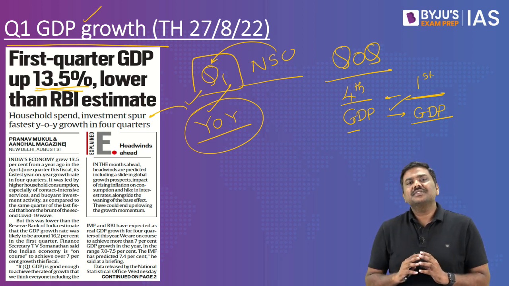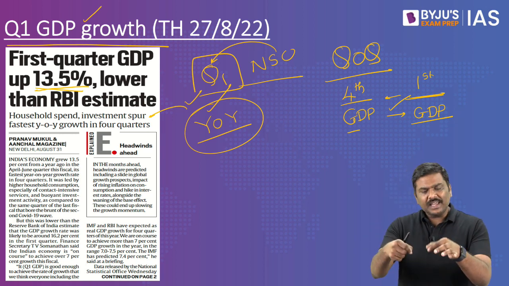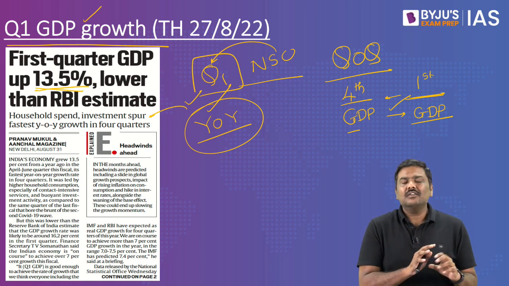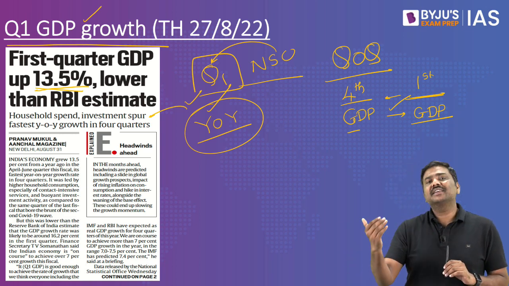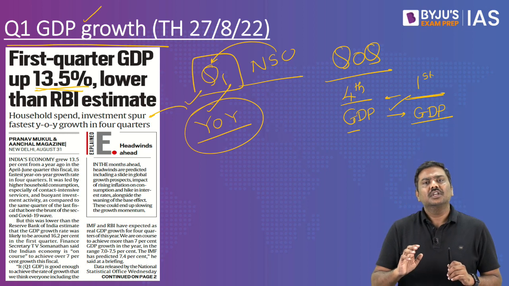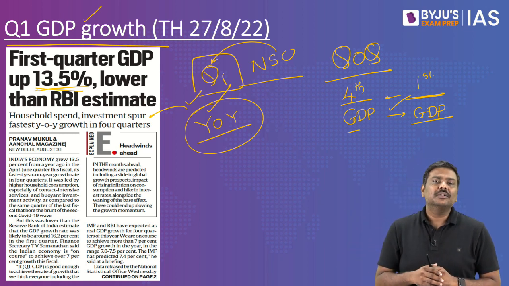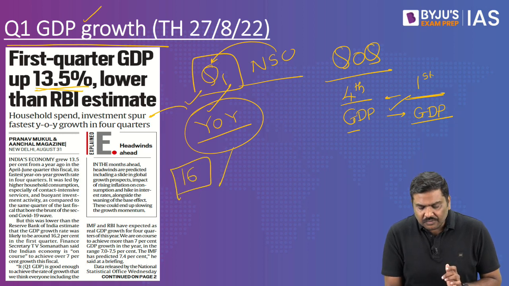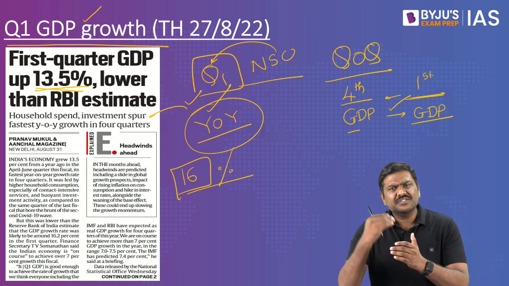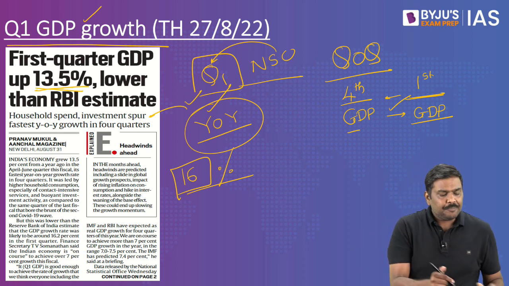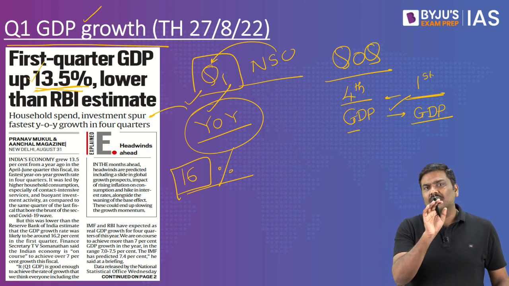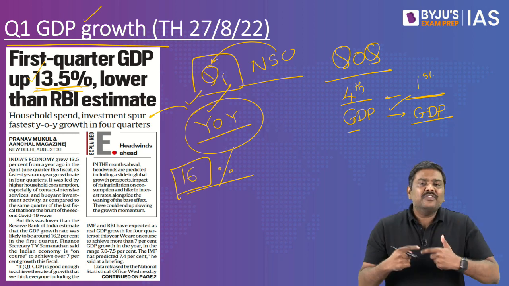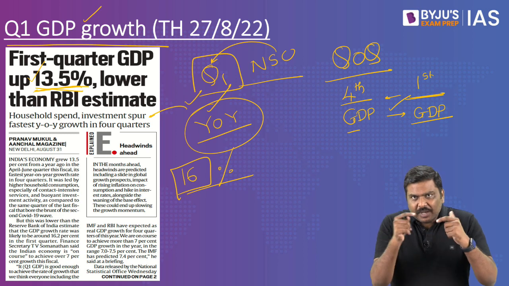However, please understand this. What is important for UPSC are the following points. Don't worry about mugging up the data. Why? By the time you write the exam, the data would have already changed. New data would be published by the government. RBI estimated that the GDP growth rate for the first quarter would be slightly over 16%. We have ended up achieving a GDP growth rate of 13.5%. What are the reasons why we have been able to achieve a double-digit GDP growth rate here?